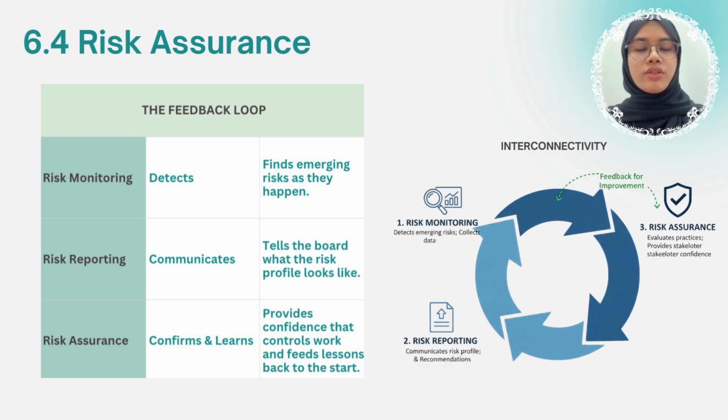As you can see on the right side of the slide, the graphic is a diagram that illustrates the information and experience loop. Information is collected through monitoring. That information is then reported to provide an understanding of the risk landscape. Finally, the experience gained from this assessment is fed back to the beginning of the process. This ensures the organization is constantly improving based on past performance.